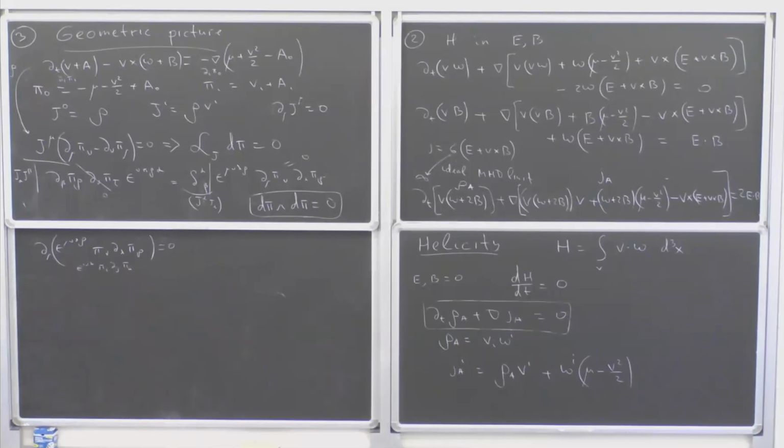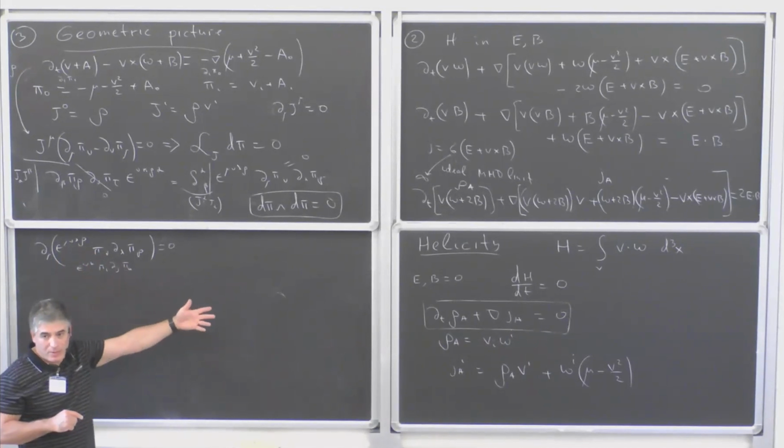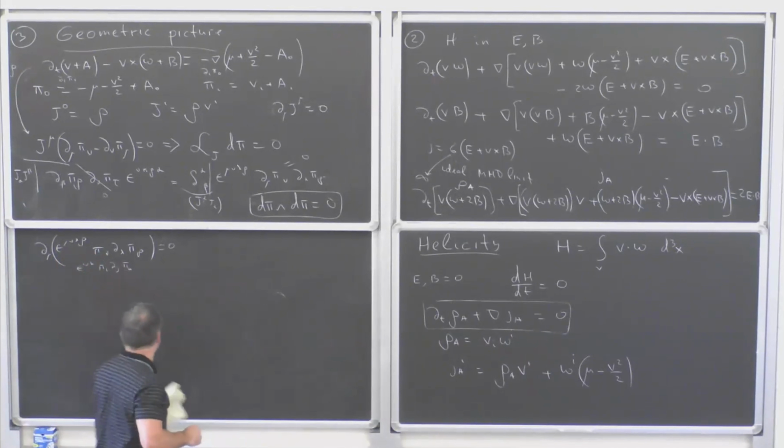Yes. So when you put in the background field, then π is not gauge invariant. So what I'm saying is that this is a modified conservation of helicity. Without the vector field, it is just conservation of helicity. And now we will see how to derive the modified one. Yeah, that's a good observation.